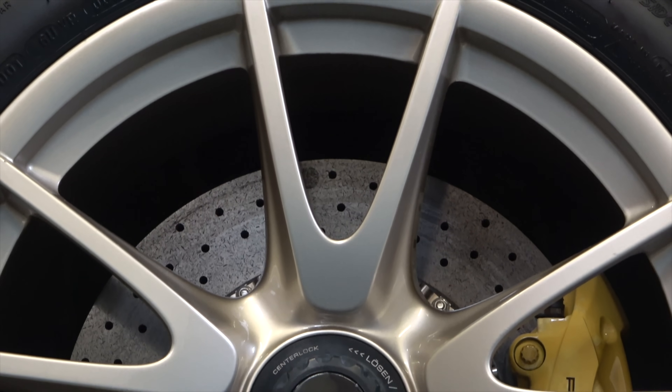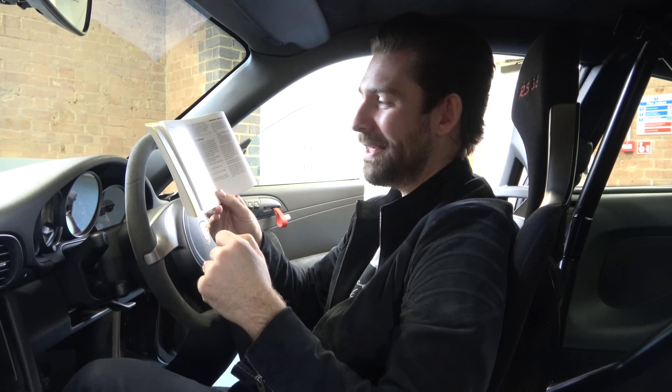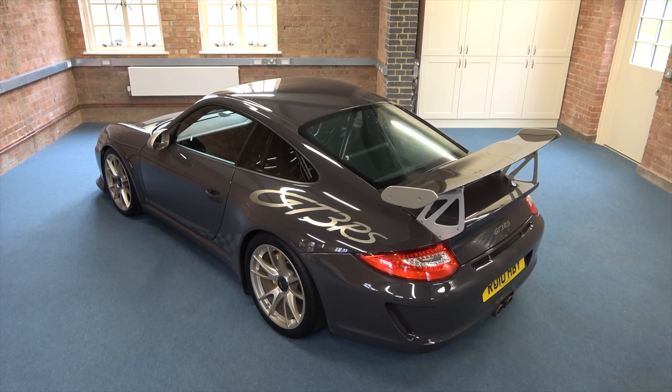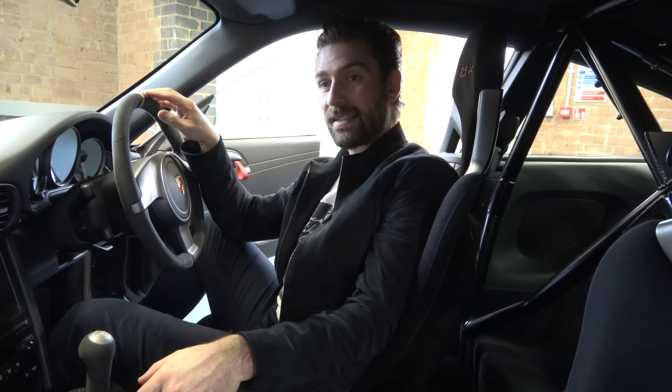It goes on to note that brake squeal under light pressure is just a signature of more driver-focused brakes needing heat. And rough engine operation around 3,000 rpm — compared to modern GT3 engines, when you start this up it sounds like someone has thrown a bag of nails into the cogs. It is so motorsport, so raw and pure. It's not about outright speed; it's how visceral and engaging it is. On that note, let's take you out on track and show you just how immersive it is to drive one of the last great Metzger engine cars.